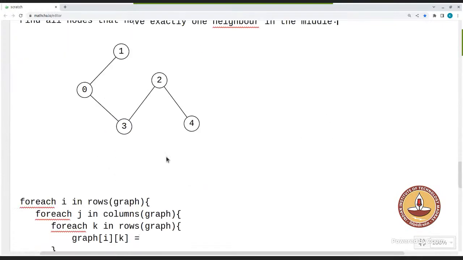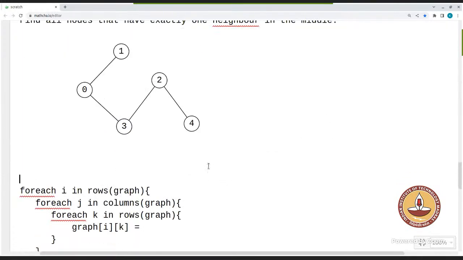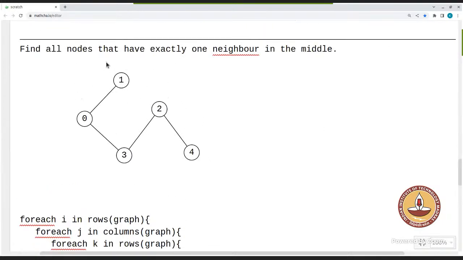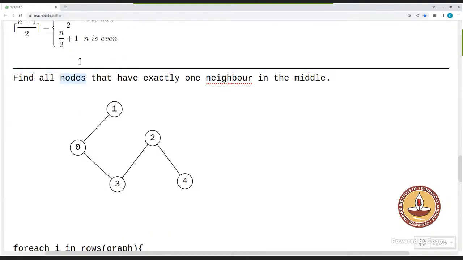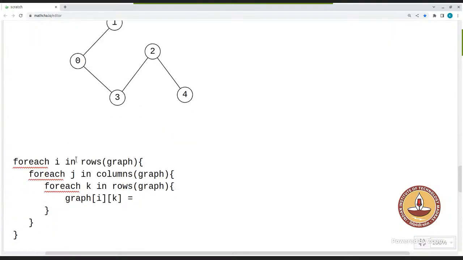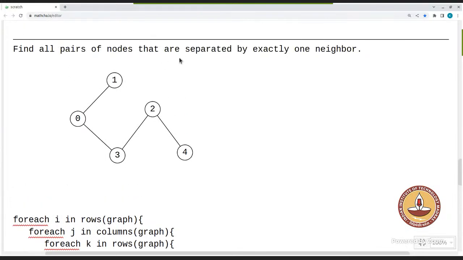My wording is kind of bad, but let's say we have this problem: find all pairs of nodes that are separated by exactly one neighbor. Does that make sense? Yes, sir. So, for example, 1 and 3 is going to be a pair, and 2 and 3 and 4.